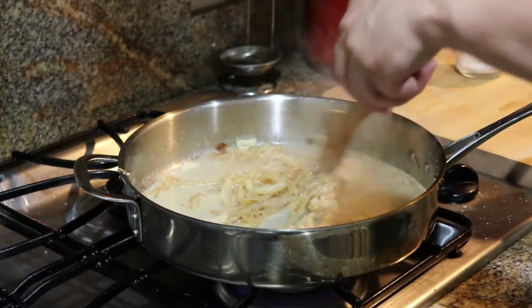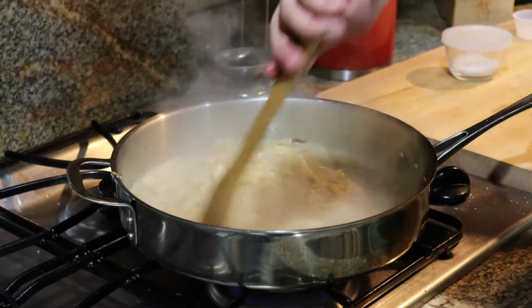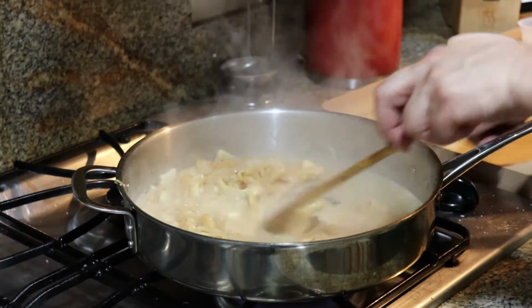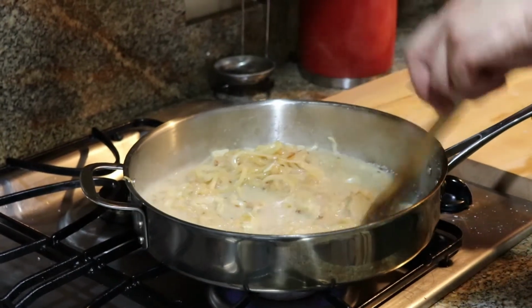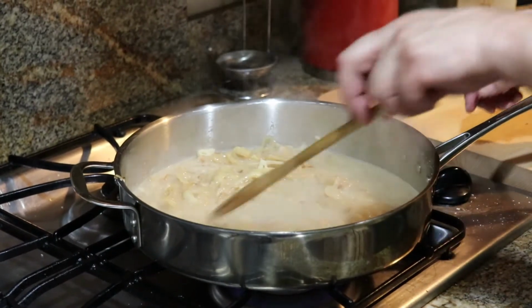So once all that gets incorporated in, we are going to give it a stir. It just smells so good. I know it's a little steamy now, but can you see how nice and incorporated that is? No more streaks on the bottom of the pan. So now we're going to turn it down to medium.